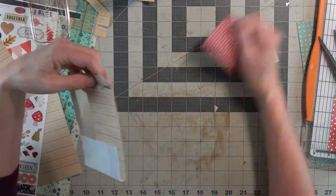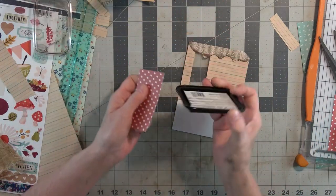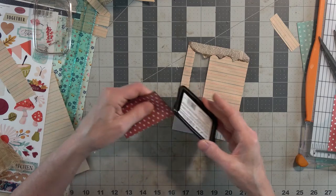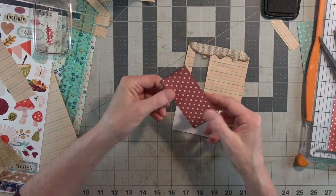See, if I get stuff in my way up here, that's when I start working in another space. And I'll keep going. I'll even move to another area with stuff if it gets too bad. But I try not to let it get that way. I try to keep just this area.